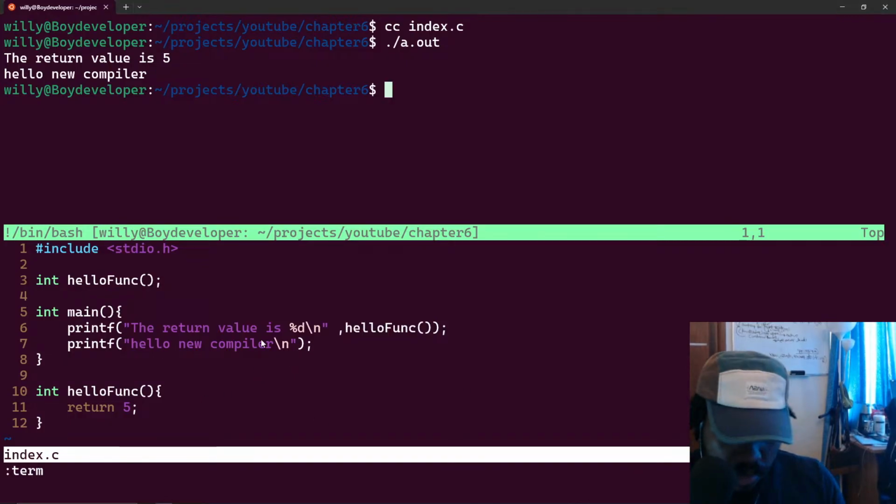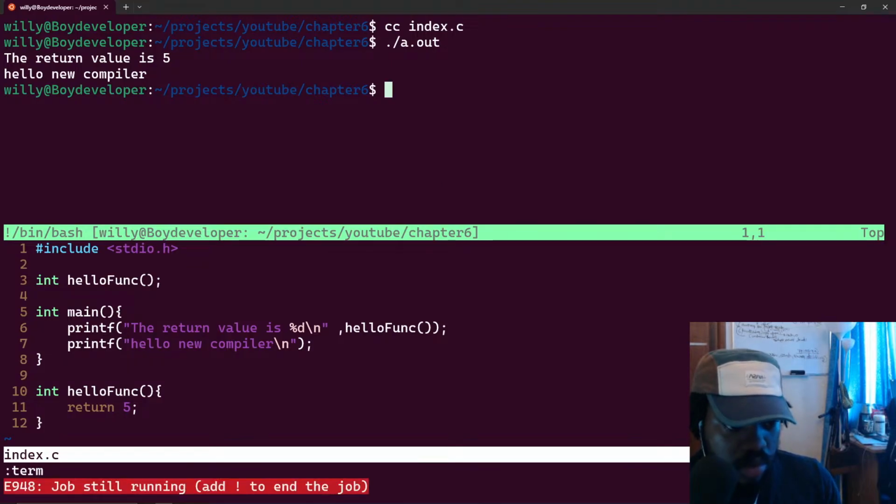Okay. I'm not sure why my terminal is not moving around. Maybe I should quit Vim altogether and open it again. Still running.